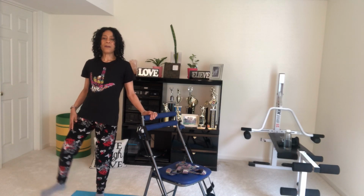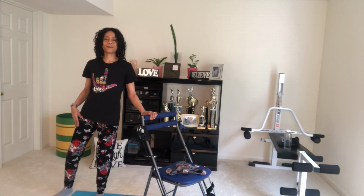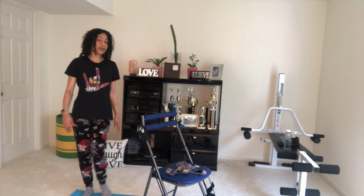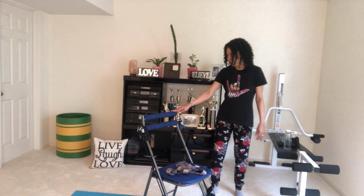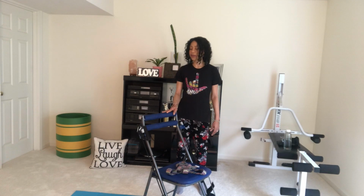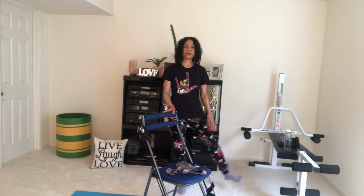Lift, and remember, you decide the pace. If I'm moving a little too slow for you, move a little faster, and if I'm moving too fast, then of course you would move a little slower. And we're just going to do 2 more. Wonderful. And then we're going to go to the other side of the chair. And once you get to the other side of your chair, we're going to do the same thing. I'm positioned a little bit different. I just want to make sure I have enough clearance on my left side. But you ready? Let's lift and lower.